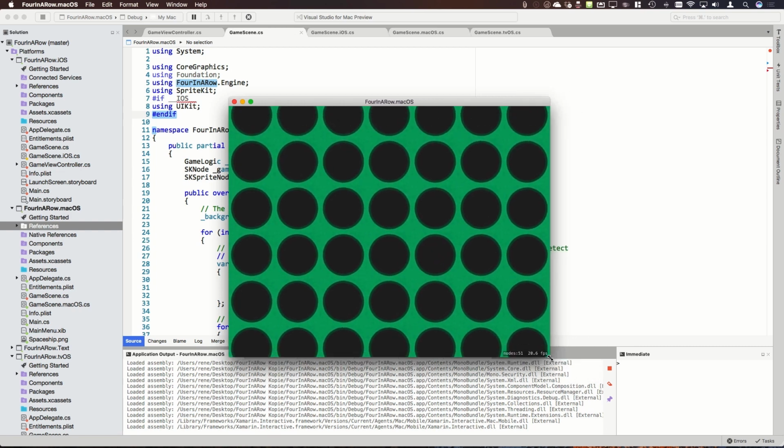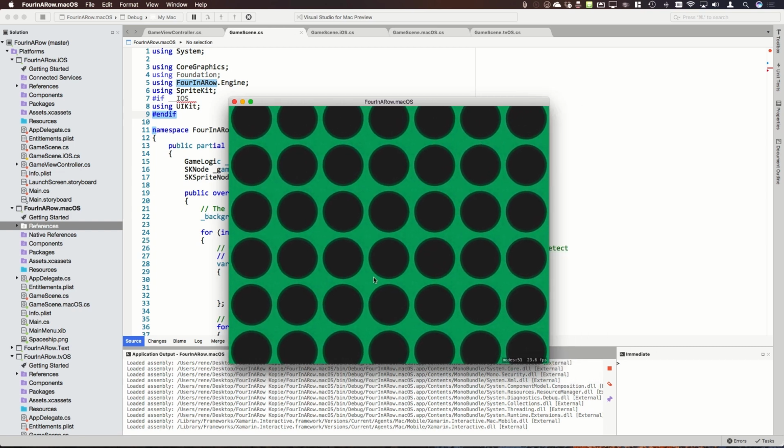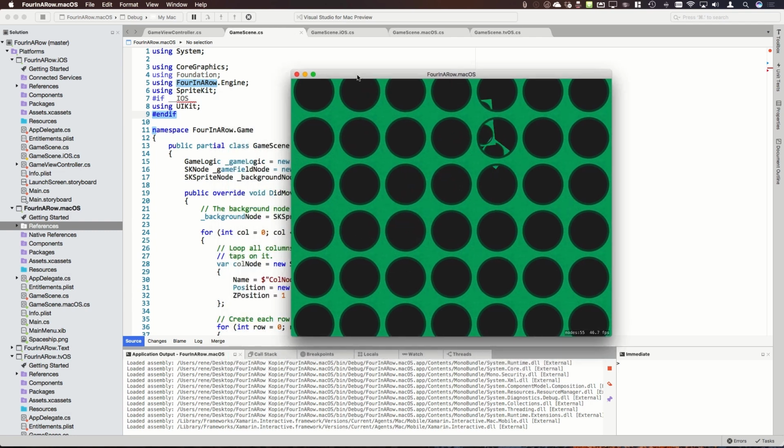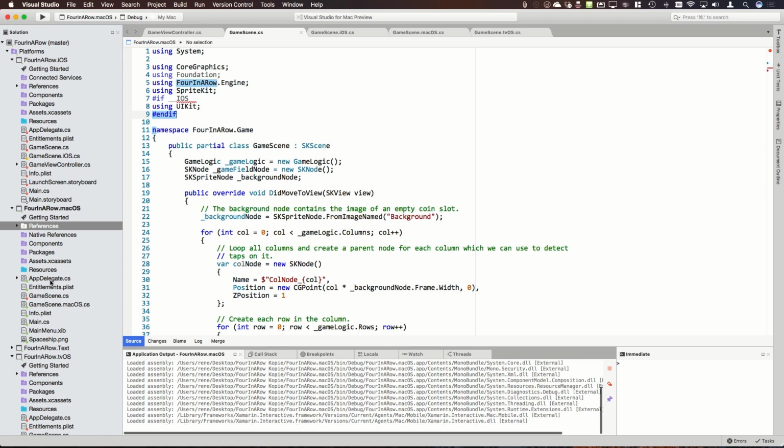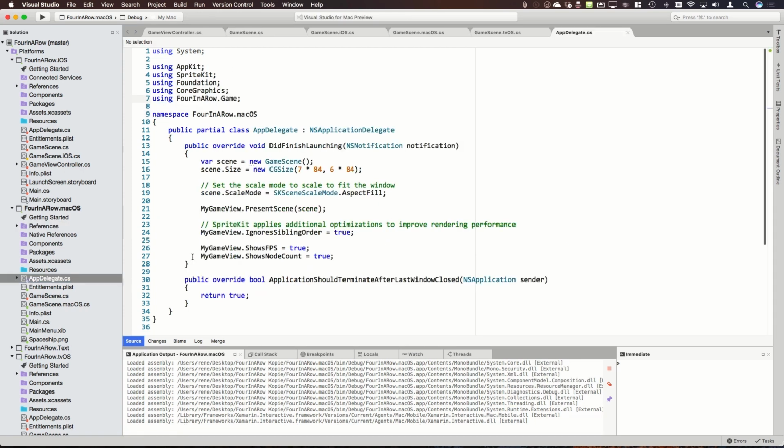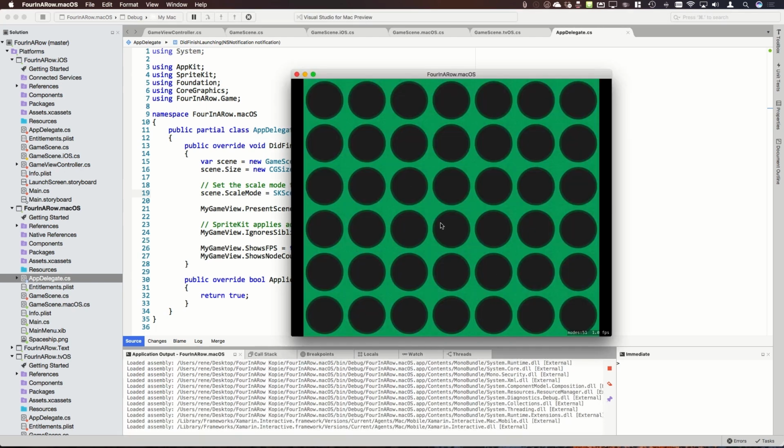What is different though, we're using the wrong scale mode, but I can click here and I have these animations now running in a native Mac app. If we want to fix the scaling, the Mac setup is a bit different. There is no controller. Everything is generated in the app delegate, but it's the same properties. So we have aspect fill here. We can switch that to aspect fit, and then it should work. Just rebuild. And there we go, that's better. Now we have our game field over on the Mac. Easy as that, all code shared.